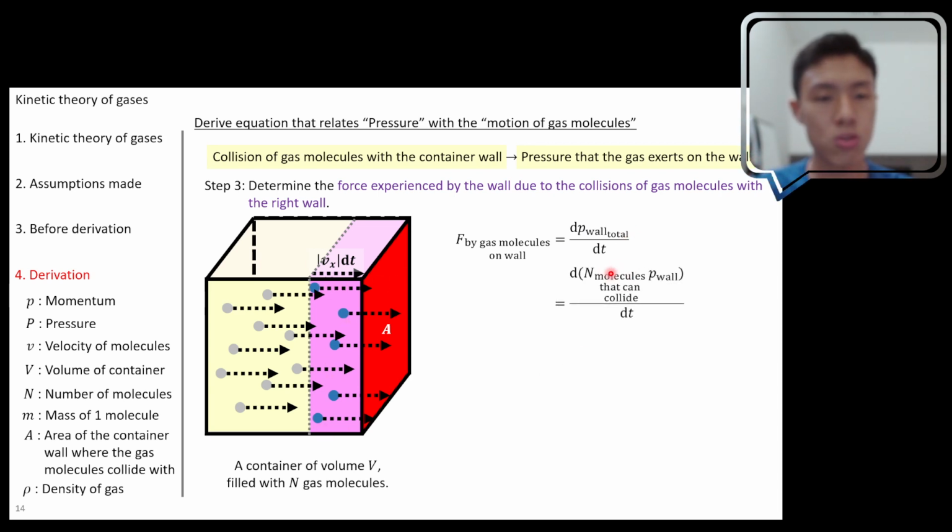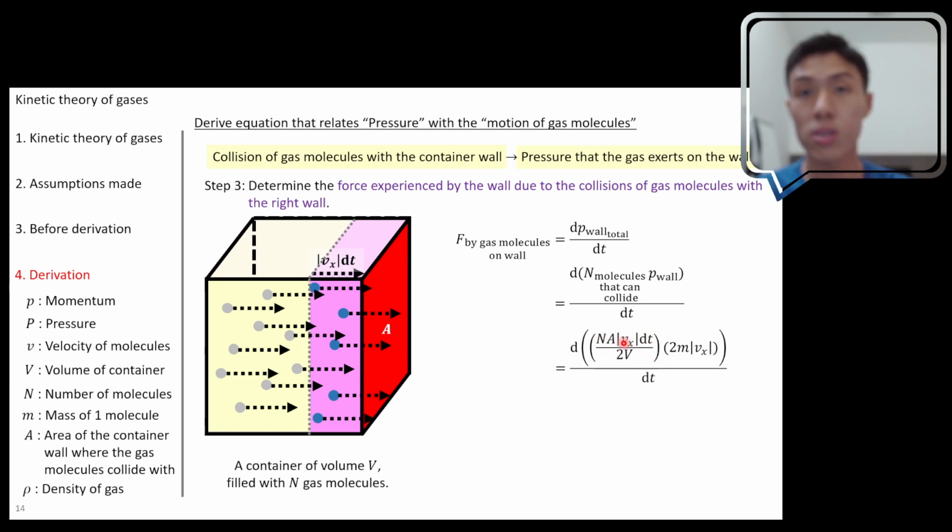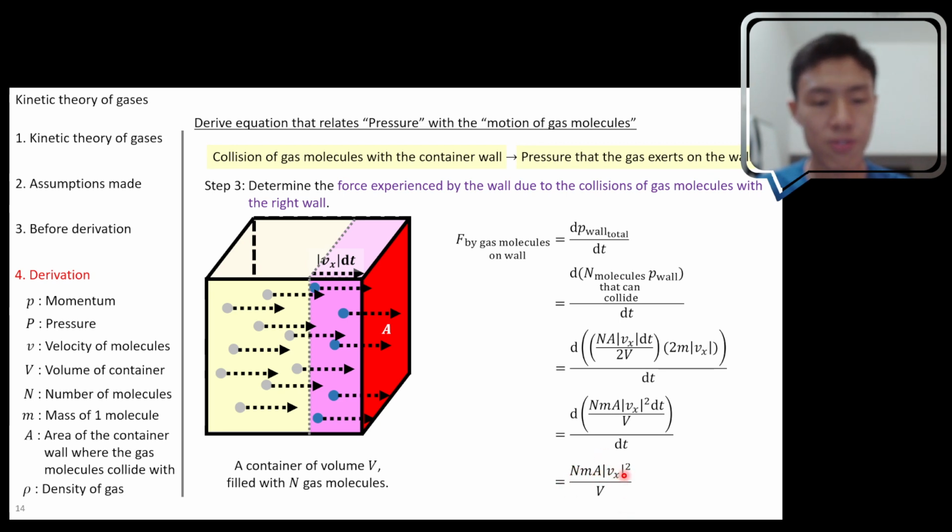So that will be equal to the number of molecules that will collide with wall A within delta t, multiplied by how much change of momentum each molecule exerts. This is the number of molecules that we determined from step 2 just now, the number that will collide with the wall within time dt, multiplied by the change of momentum each molecule causes to the wall. From there, you are able to get the total change in momentum of the wall. If you simplify the equation and multiply everything together, you can cross out dt.